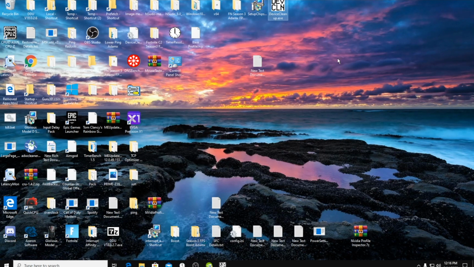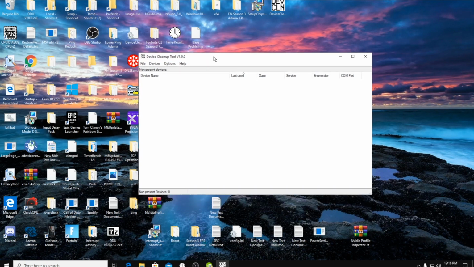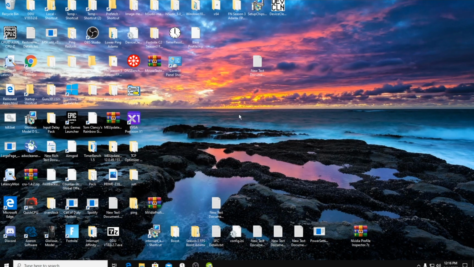Okay, the next step is this thing called Device Cleaner. I have the link in the description of how to download it. It looks like this, except with devices in here. All these devices are from when you unplug and plug something back into your computer. It downloads a new driver every time you do that. So when you unplug the device, it shows up in Device Cleaner here. None of these devices are active on your computer anymore. Every time you plug it back in, it registers as a new device in Windows. So you go in here on devices, you click select all, and then remove selected. It removes all of these devices in here. And remember, this isn't anything that's currently plugged into your computer, so you don't have to worry about something not connecting. It's only things that are not connected to your computer.